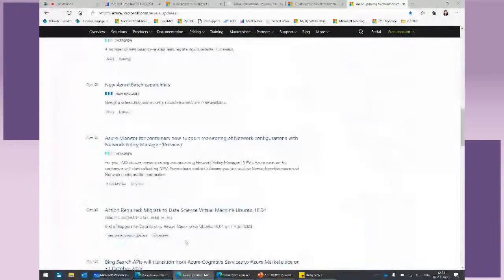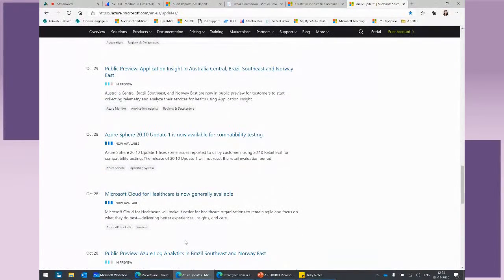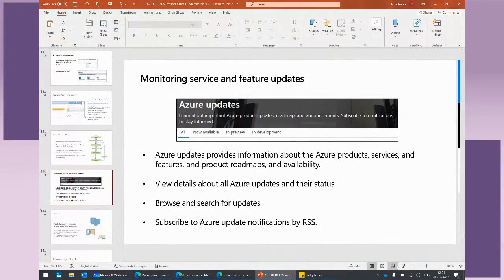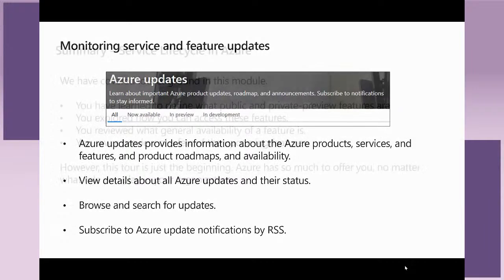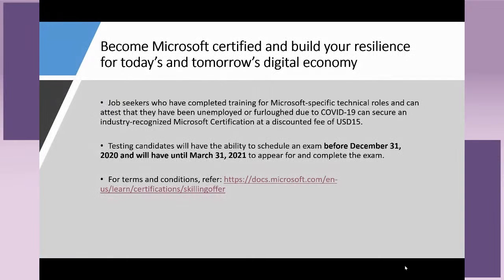So you can see the various updates that are happening on the various services, or even in case of new services, you can see those details coming up in this Azure Updates link. So you can get those details from here. And then other services that are made available to us, we call them general availability.